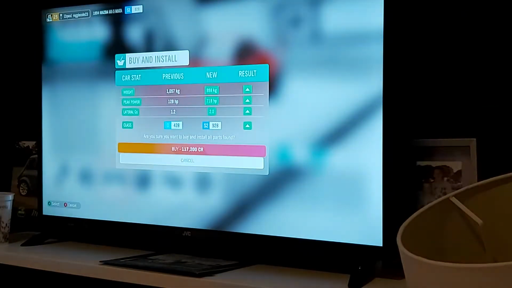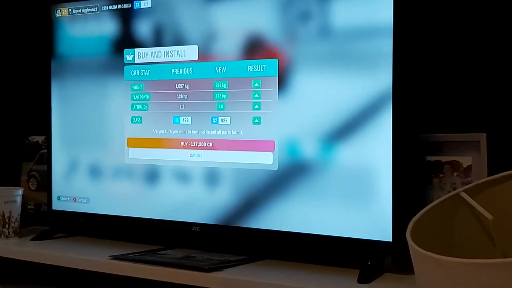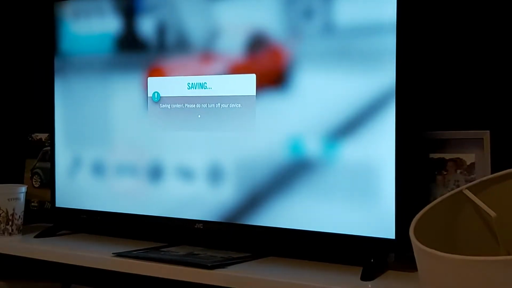That's nice. How much is it? 718 horsepower. It weighs just 1,000 kilos. Well, it's 998, but still. Class it's now an S2 928, so this thing is rapid. And hopefully it should be able to drift.